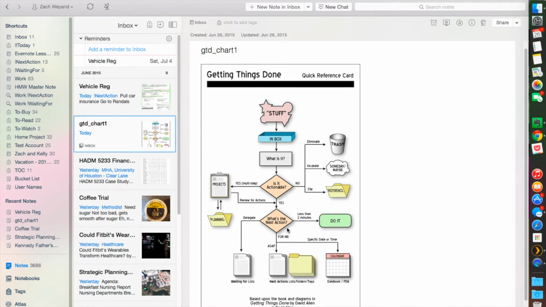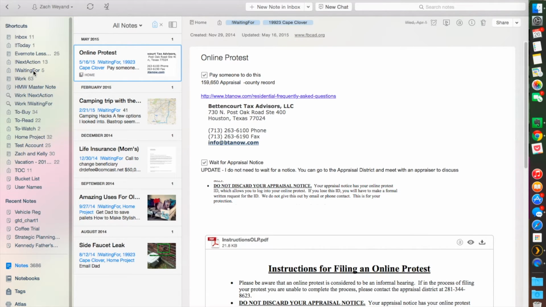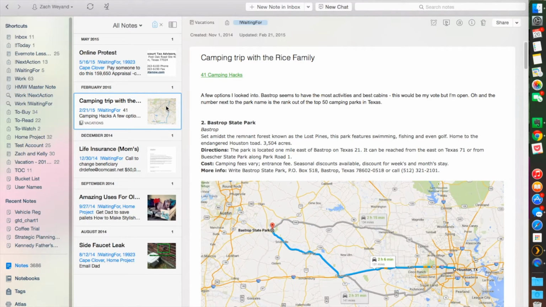So what if there's nothing I'm able to do at this point? Let's say that it's still a project, but there's nothing that I am capable of doing without someone else touching it first. I don't have an example in my head, but again, there are two things if it does have an action: I'm going to do something with it, or I need to wait for something for me to complete it. So here's a project: planning a camping trip with my in-laws.